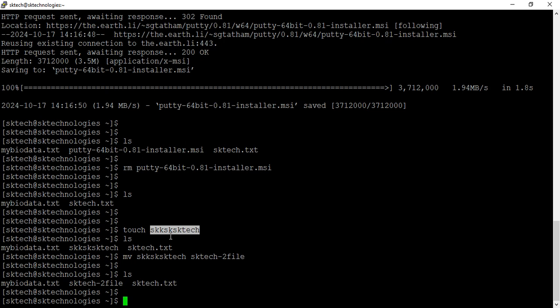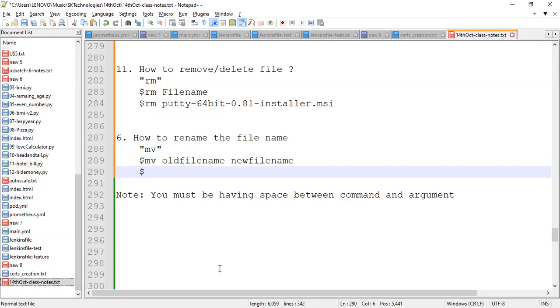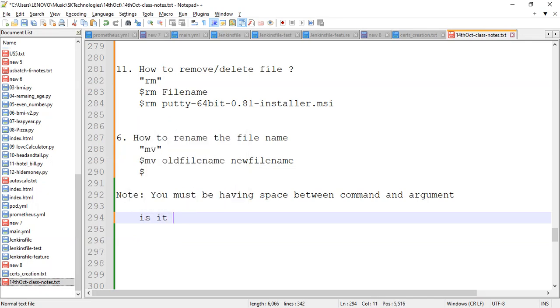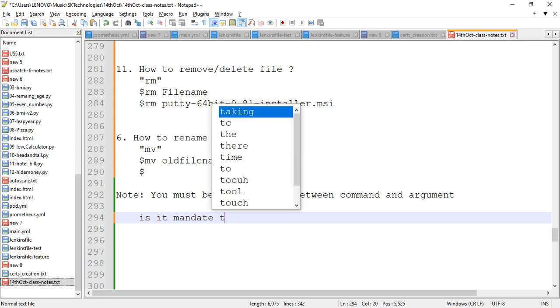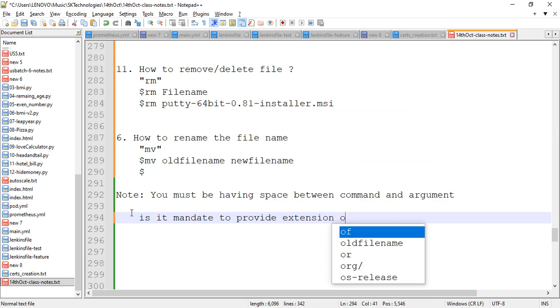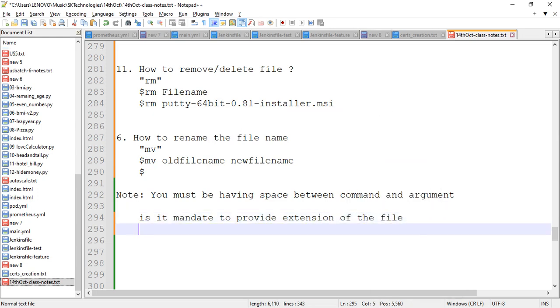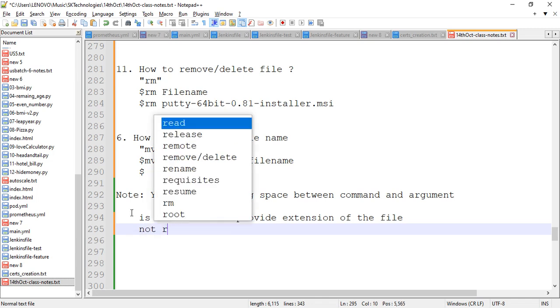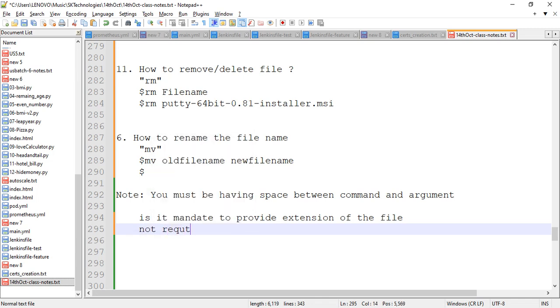Very good question. You can write it down in the notes also. Is it mandatory to provide the extension of the file? Not required. That is up to you.